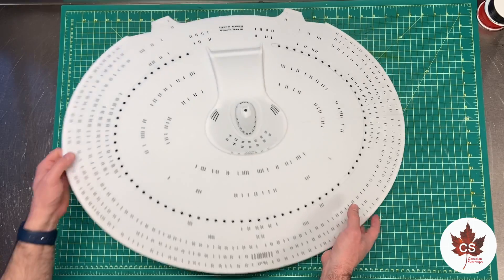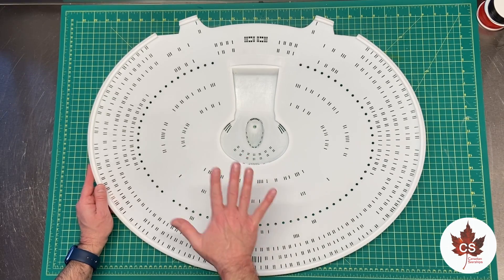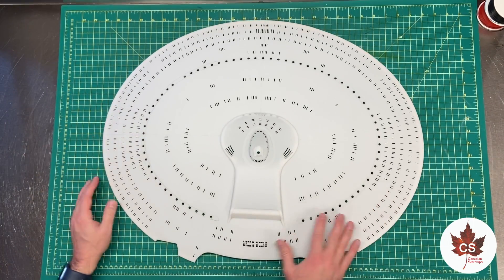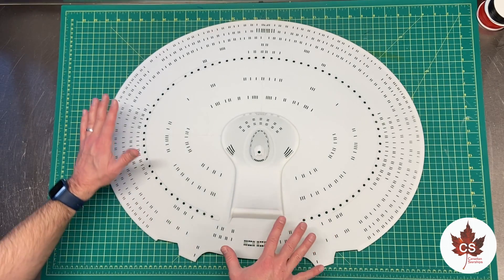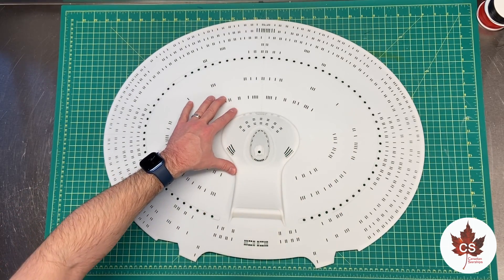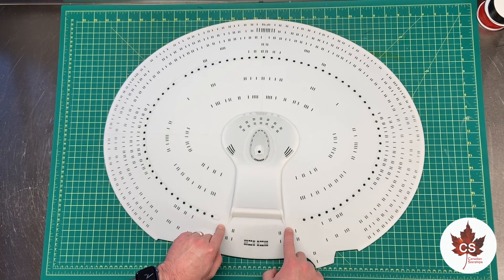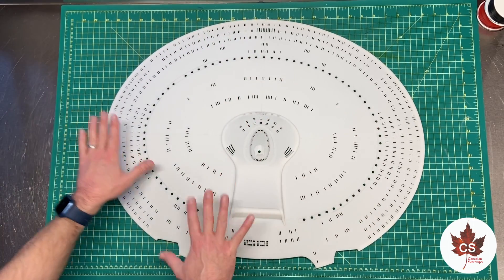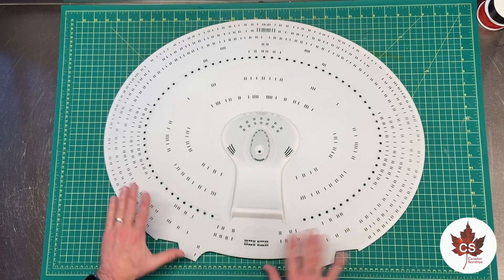I'm using a higher-definition phaser effect and I need the entire strip to be clear. Before I do that, I'm going to prepare the inside by washing it out, make sure it's clean, and then get black primer and white primer on. That will handle the light blocking and light refraction on the inside. Then I'll clear out the phaser ring in sections, because you don't want to lose the structural integrity of the part. If I cleaned out the entire ring at once, only a small section in the back would be supporting the middle, risking breakage. So we'll take it in quarters.